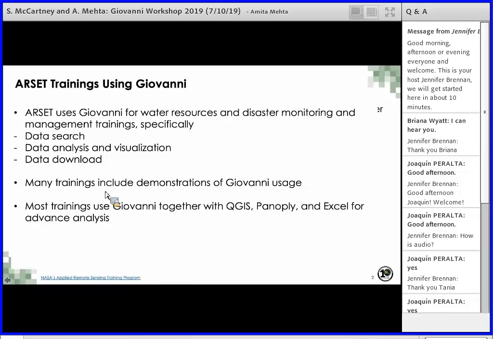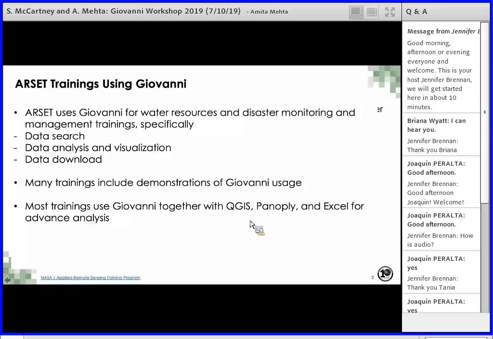So we guide our participants who may or may not be experts in remote sensing or in using software, but they find Giovanni easy enough to use, and we show them step by step, like Sean just demonstrated, how you would do maps or time series and then finally download data. Also, for some of our advanced trainings, we use Giovanni together with other open source software such as QGIS or Panoply and Excel.